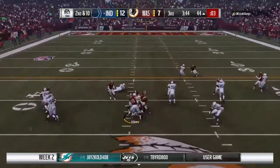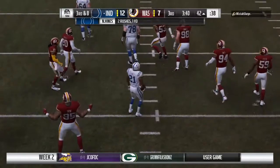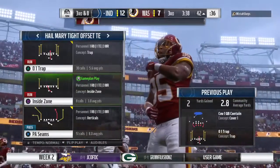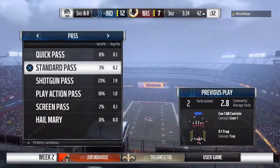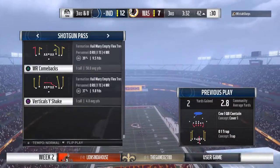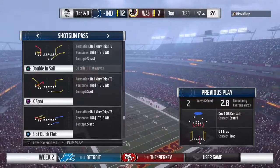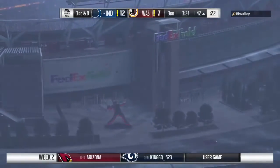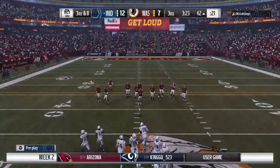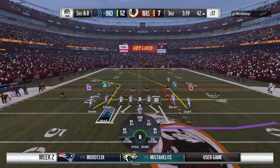They'll run it now out of the gun. And he'll be brought down at about the 42. Just a couple on the pickup there, and now it's third down. And the big fella stuffed that one up in a big way. I think doubling him has to be a priority because you can't move up to the next level if you don't take care of him first. The Colts on third down, 2 for 5 to this point. This is 3rd and 8.